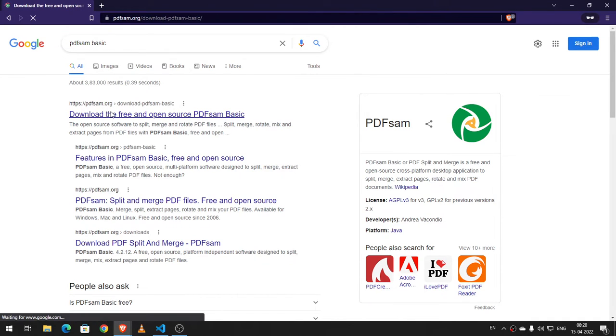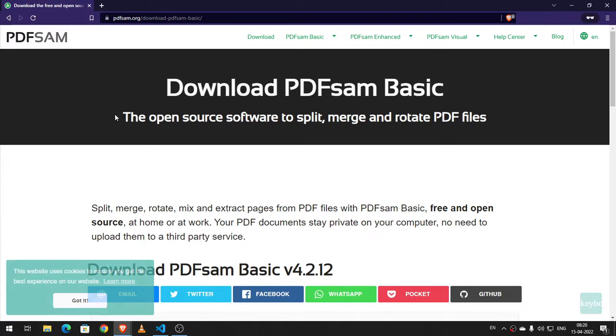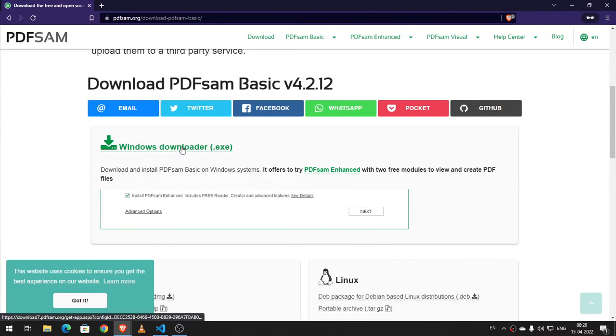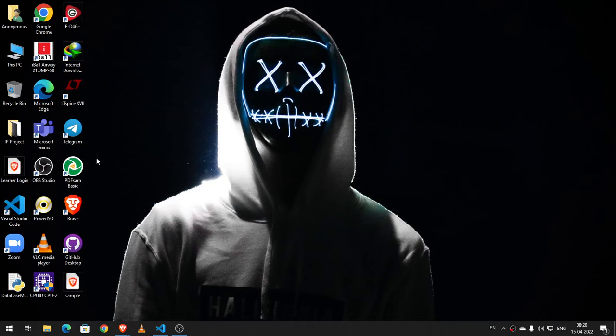This is the software and it is completely free because it's open source software. You can simply download it by clicking on the executable file, and I hope you can download it and install it, because these are really very basic things. After downloading and installing, you will get an icon like this, PDFSam Basic. So let us explore this software by managing certain files, like how we can merge and split.